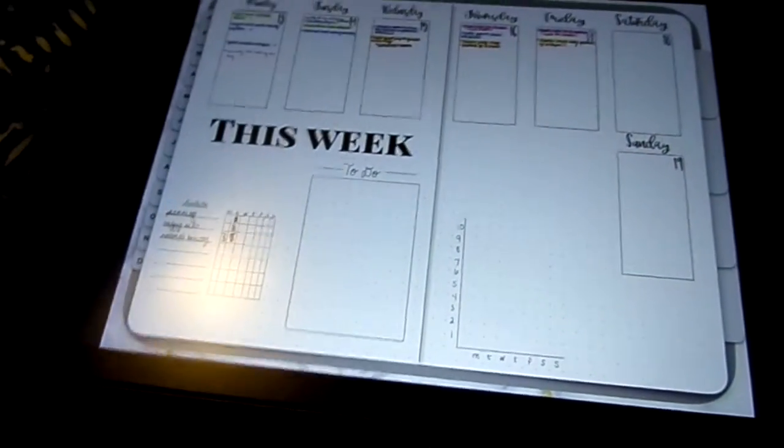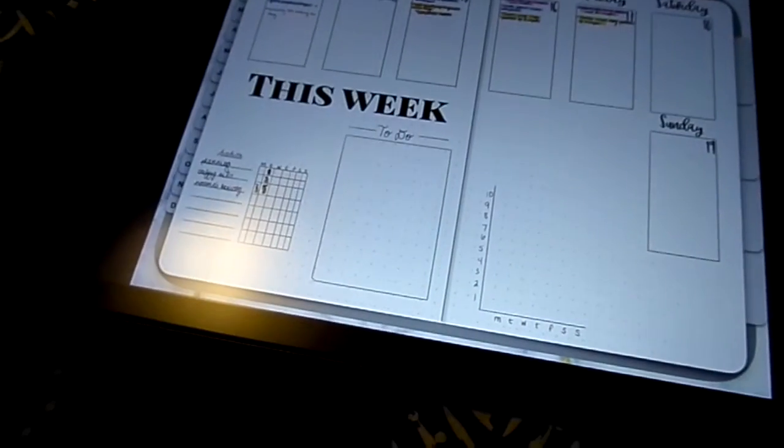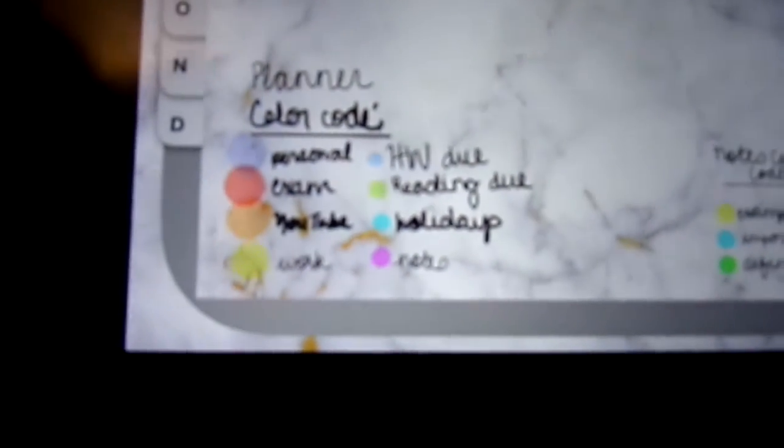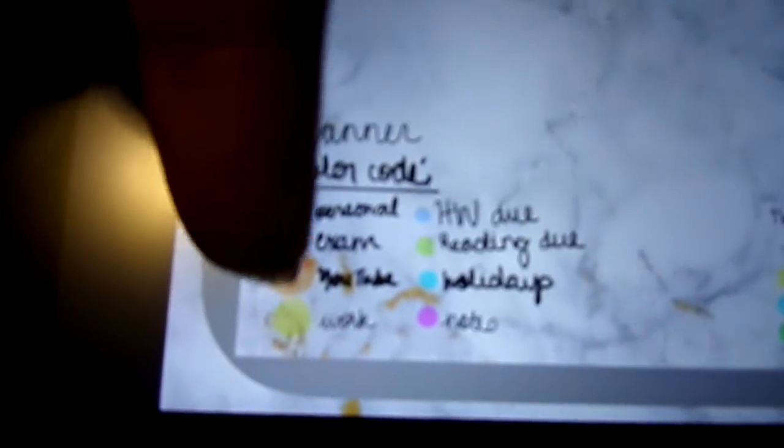I'm going to show you because I have no problem showing that. My schedule's not on here, so I don't really mind showing you, besides this page. So we come over here. I have my color code that I'm going to use for this semester, if it will focus. Excuse me. So here's my color code. I think it's going to go really well, because I always use these three, and I just added these for homework and reading, and how I'm going to distinguish between the classes is by their class number and code.